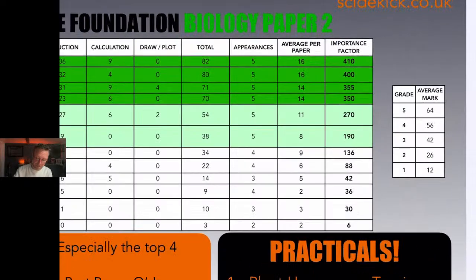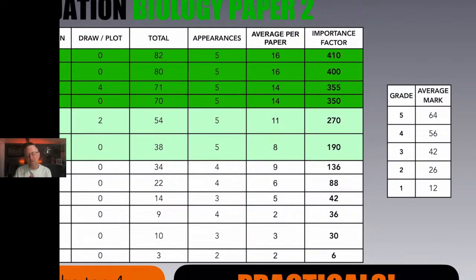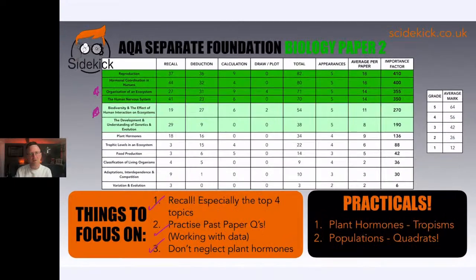Actually, the other thing I should mention, grade boundaries, okay? These are the average marks over the last few years. Everyone's worried about the grade boundaries this year. Don't be. You're in competition with everybody else doing the exam, not a grade boundary, okay? You just got to be better than everybody else. That's how you get the top grades in exams, okay? So don't pay too much attention to grade boundaries. Focus on your game, focus on the things that you're good at, and focus on the things that you're not good at to improve on them.